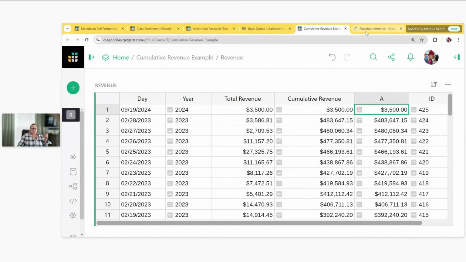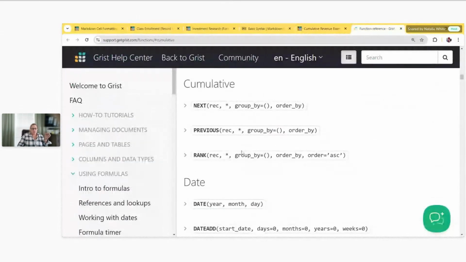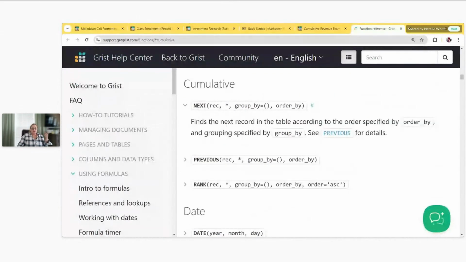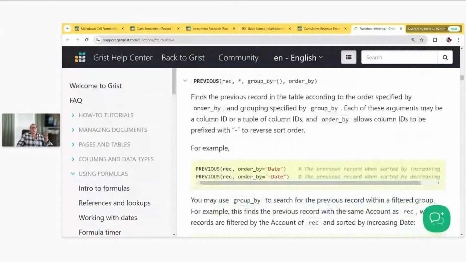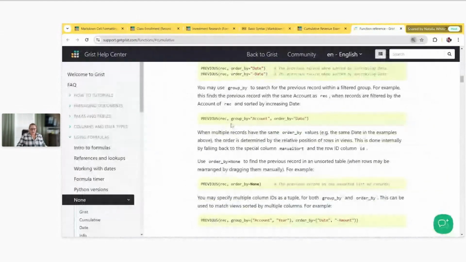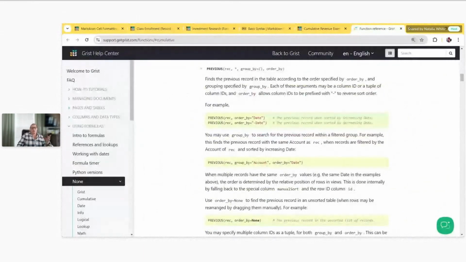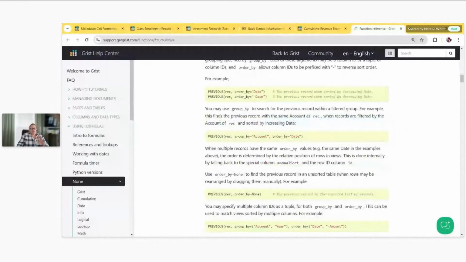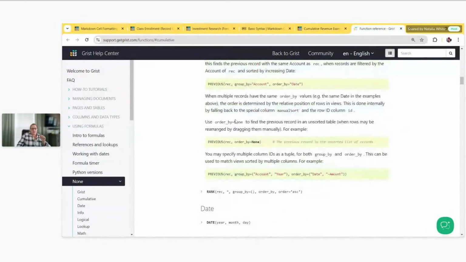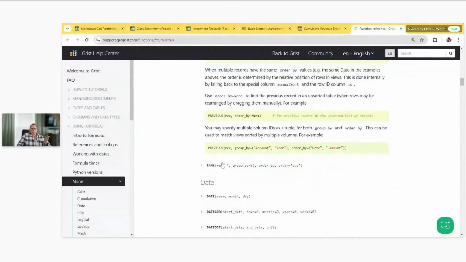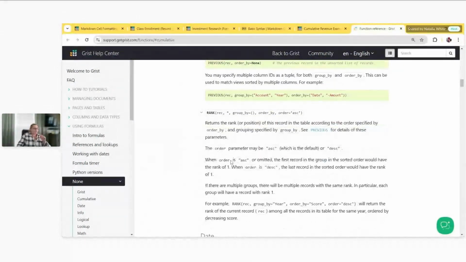The link is going to take you to our function reference section here, which shows the next, cumulative function, the previous, which is what we just covered. Previous also, let me zoom out a little bit. It has a good write-up of how it works and what you need for it. So instead of having a help center article, this is where the information is for this function. And then rank is in there as well. And that has a little more of a write-up.